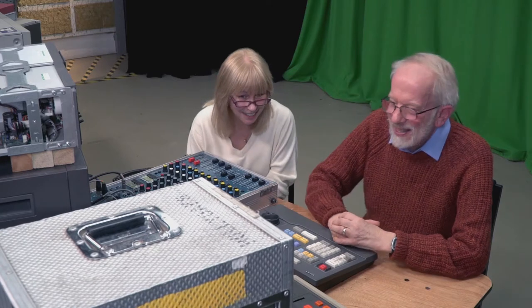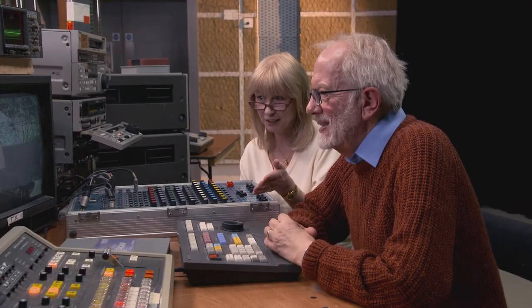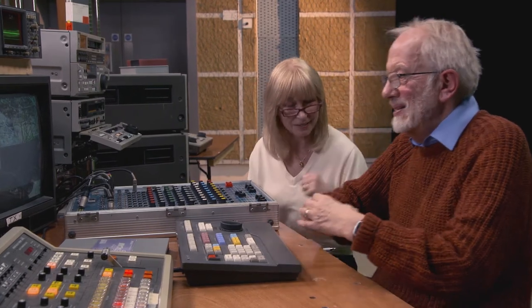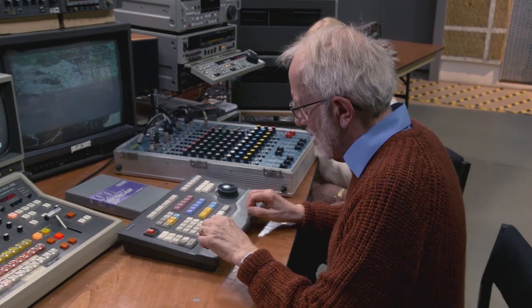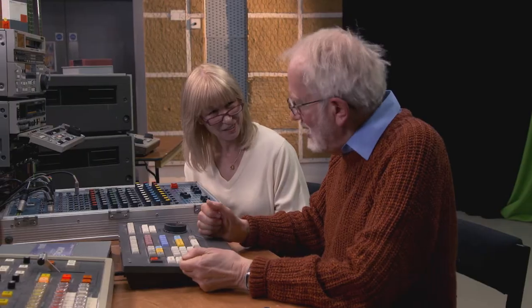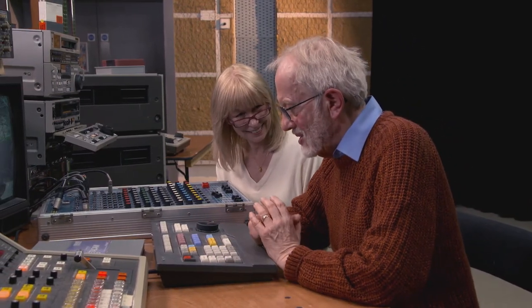I think it's great to come back and see that somebody has preserved all this equipment, and that some of us are still preserved enough to be able to do a bit with it. I think the honest reality is, if you give me a bit more time and just leave me to it, and I get the beast under a bit more control, I think you'd really quite enjoy it. Yes. I like the challenge.